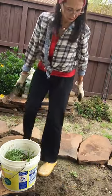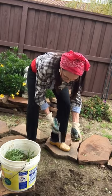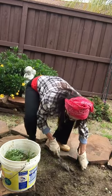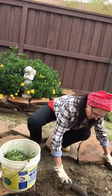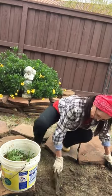Does start to look cleaner. You know, to me it's like looking at a dark rug with a bunch of stuff on it, and then you gotta pull out the vacuum cleaner. So, here we go.